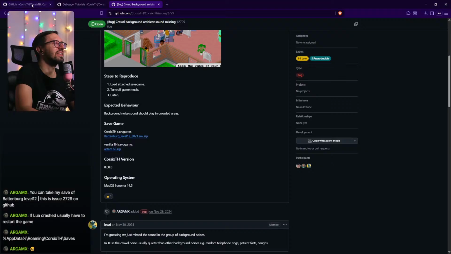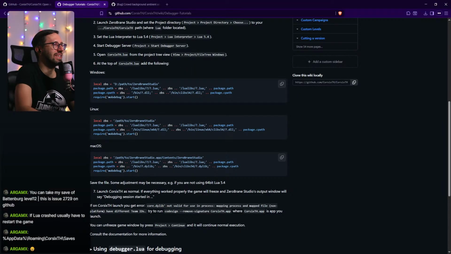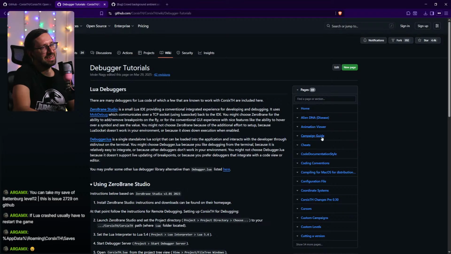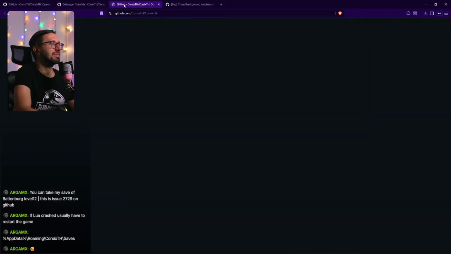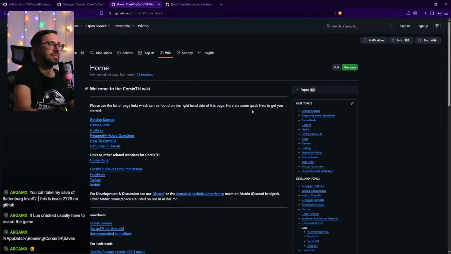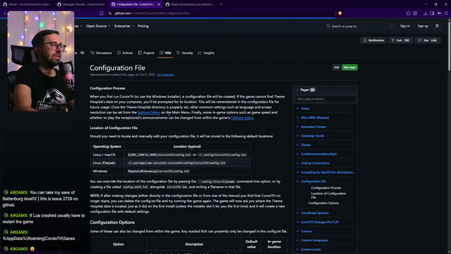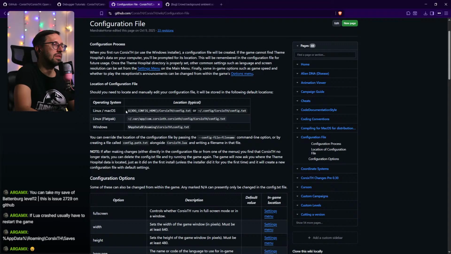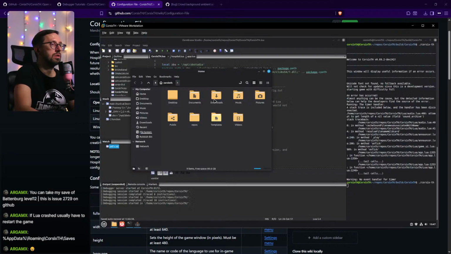Where is the save in the Linux version? Configuration file, Linux. Oh my god. XDG config or home folder. Where is my machine?